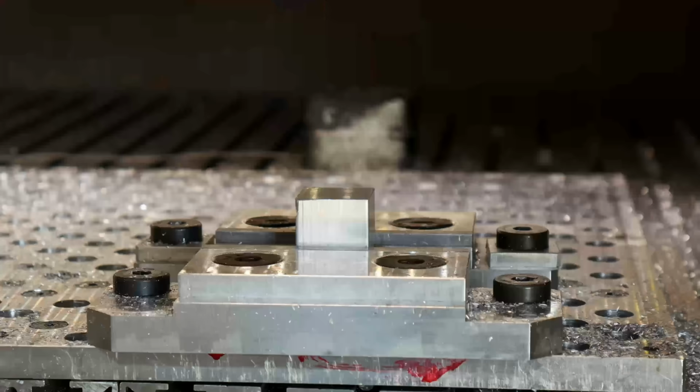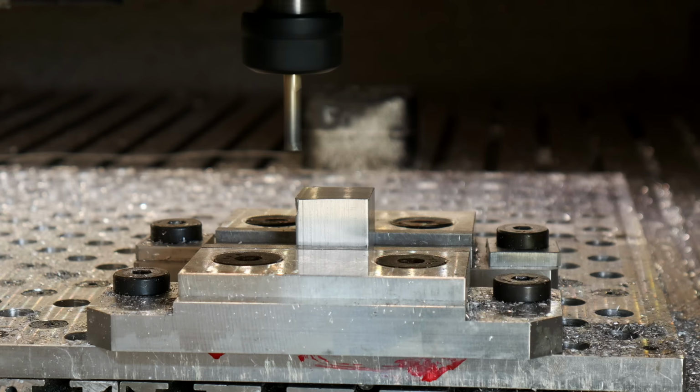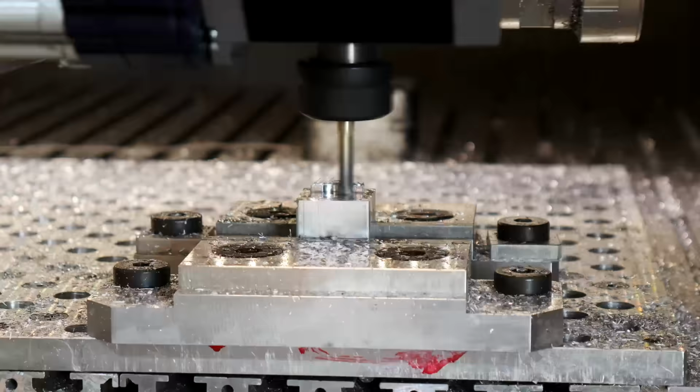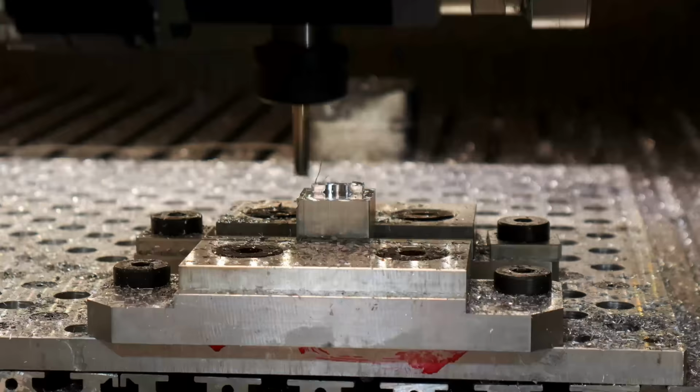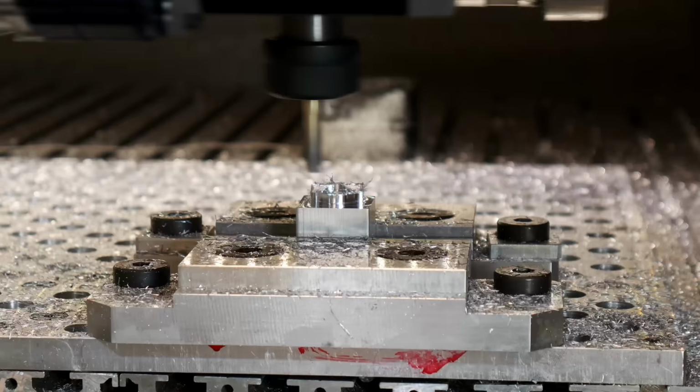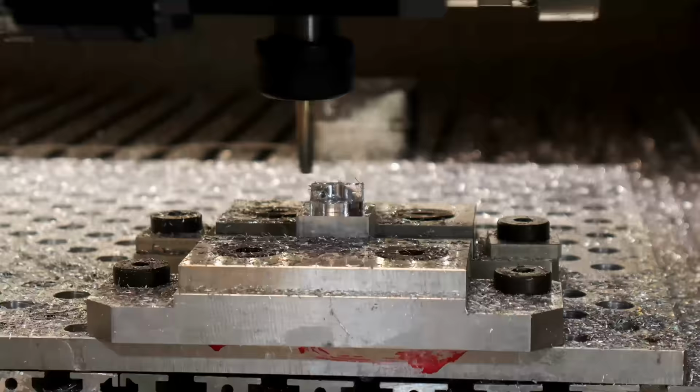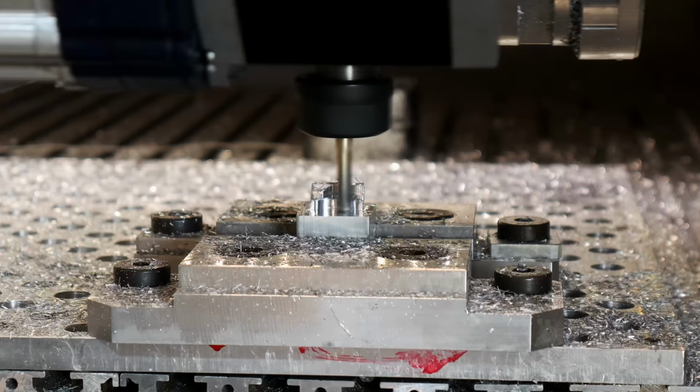So here you see me starting to machine the parts that I had just built by hand. So this is me re-machining the parts that I had already built. No problem, it happens. These parts come out a lot more precise, for sure. Precise and consistent.